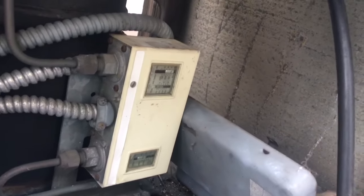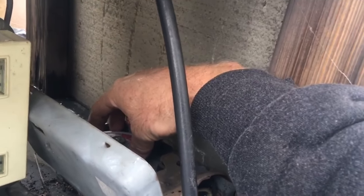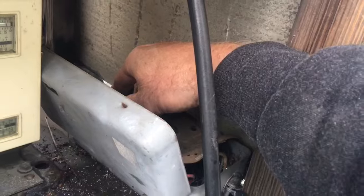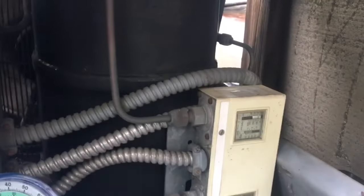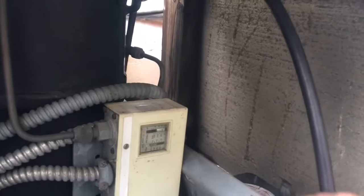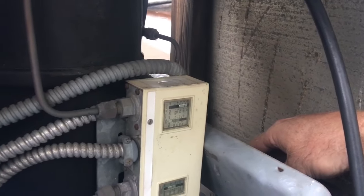I think the main problem we had today was the coil was iced up because that coil was so dirty and the stat was set so low. And the customer was thinking the defrost timer was bad, but it's advancing and I can cycle it. And it goes off. We'll let it sit for a minute. We'll bring it back on. Now this is not the ideal way to run your defrost timer. Ideally you want it to break the solenoid valve so the unit will pump down. We'll let it sit for a minute here.